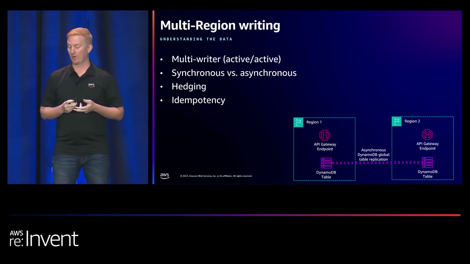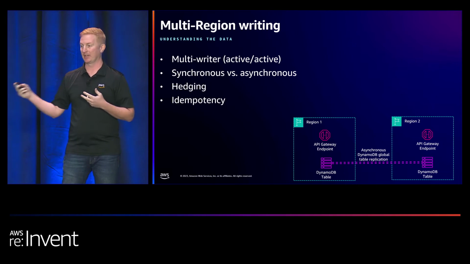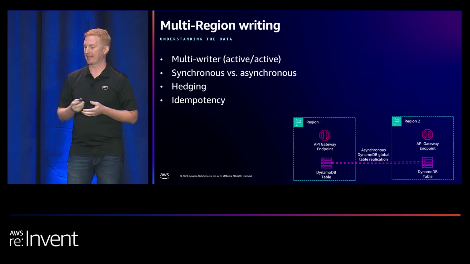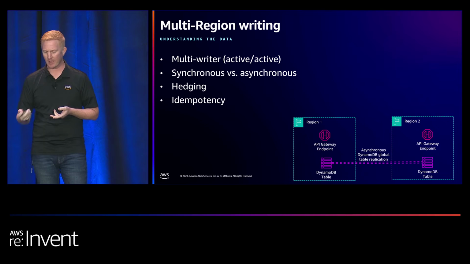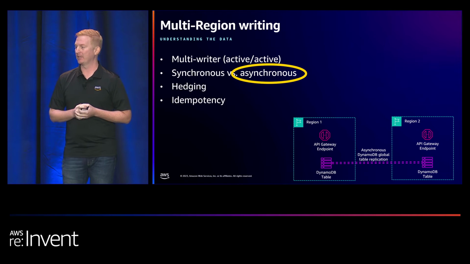The second reason was because, again, any writes going into one region would then need to be acknowledged from the secondary region. This is going to increase the latency and increase the time for these writes to happen. So those two requirements that they had at the beginning were to improve availability and increase performance, and that went against those. So for those reasons, they chose asynchronous replication, and they did that with DynamoDB global tables.